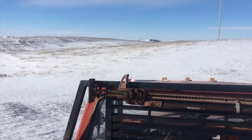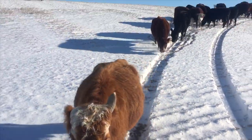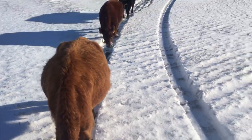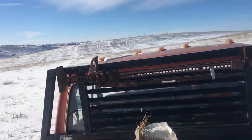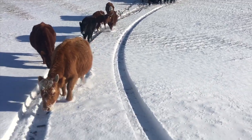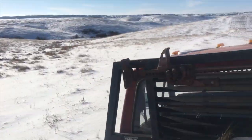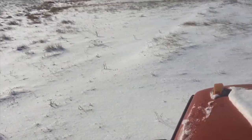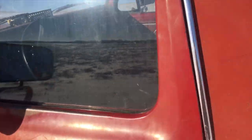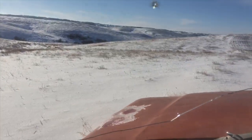Sure, my pickup's going somewhere good. That's called auto steer, folks. Yeah, I'm not heading for any creeks or rivers. Her name is One Horn. Oh, come on, girl, don't go down anywhere bad. Okay, we're gonna have to steer a little better here. Okay, girl, up this way. Stay out of the ravines.